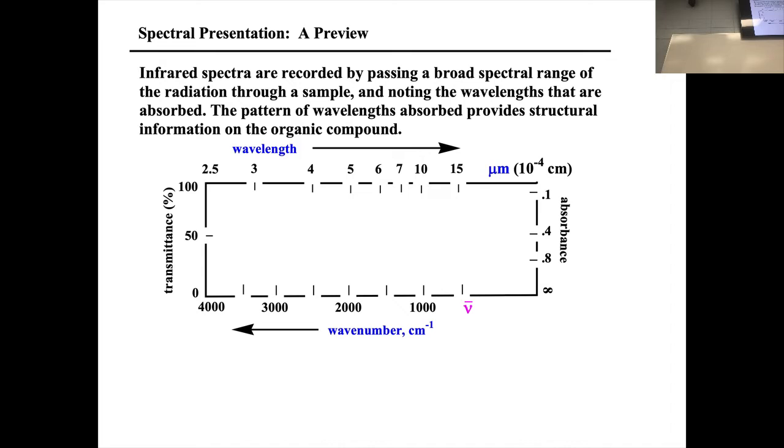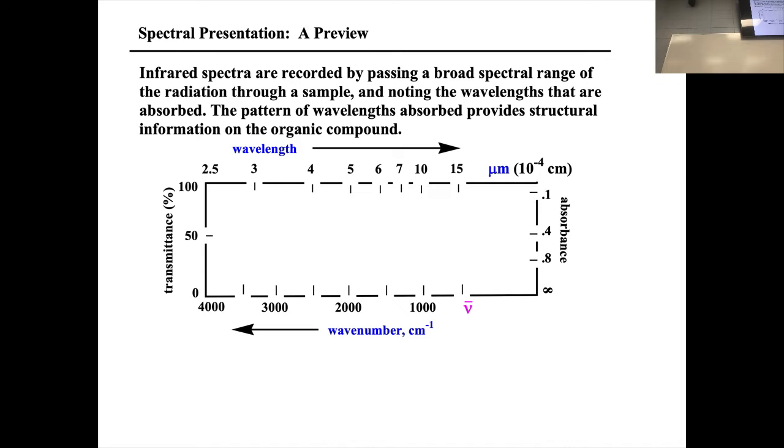So if the energy is 100% transmitted, what does that mean? How much of it is absorbed? If it's being transmitted through? Oh, then zero. Zero, right? So 100% transmittance means that the molecule didn't absorb that energy at all, right? And so as we get lower in number, right? So if we had something that, let's say, had a percent transmittance of 25%, it would look like it would be a peak down here, okay?